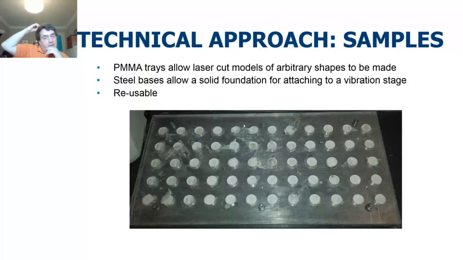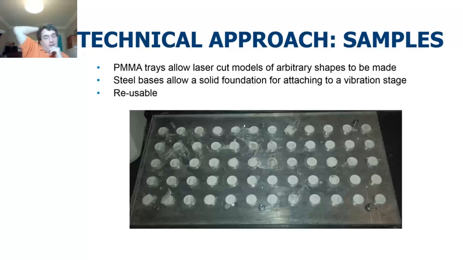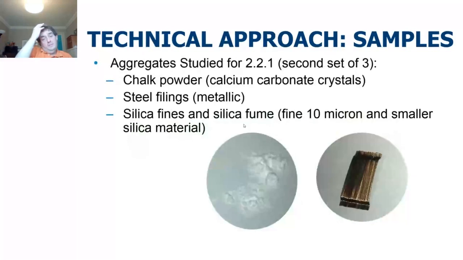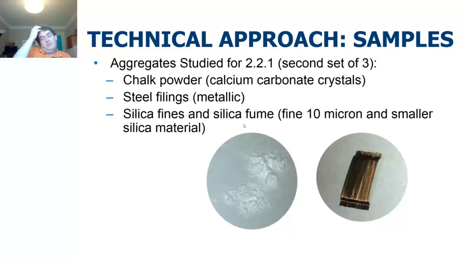We used Perspex, cut holes with a laser to make arbitrary shapes, bolted that PMMA onto a metal base, then cast our material into it. We removed the concrete from the PMMA using mild heat, because the PMMA expanded first and the concrete dropped out — far less damaging than mechanically pushing it out. We looked at different composites: chalk powder, steel filings, silica fines, and silica fume — material less than 10 microns that can be carried by air. Here are some examples of steel rods and chalk used as additives.